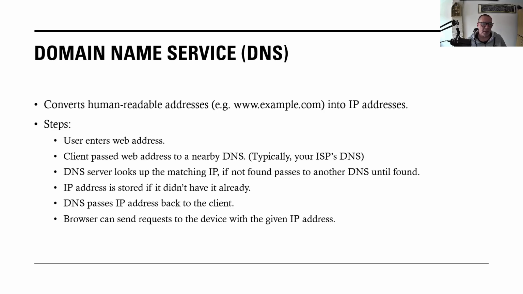And then it's passed back through those domain name servers, and each one will cache it and save it in case it gets asked for it again. And then it all comes all the way back to your client. So the browser in your client will have access now to the correct IP address for that website you were trying to look at.